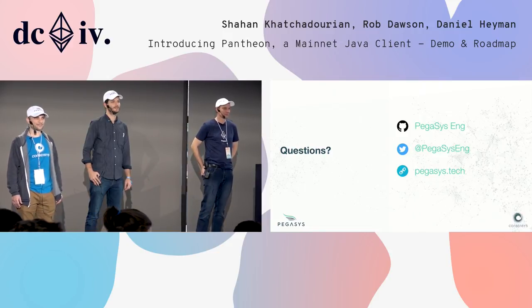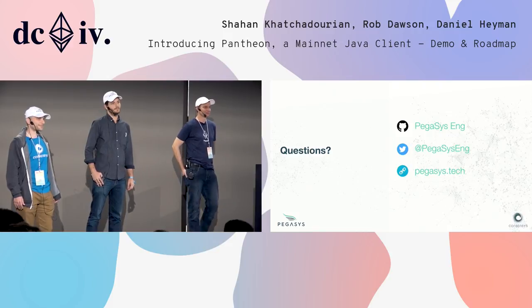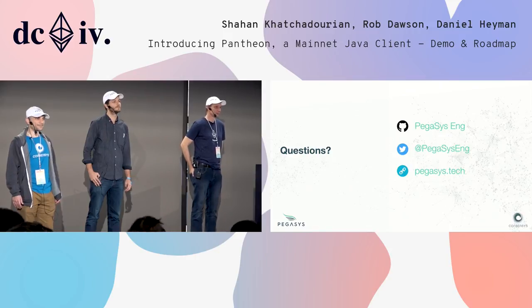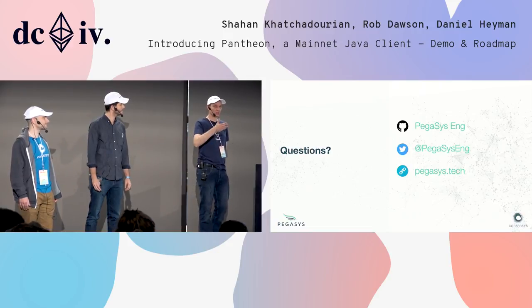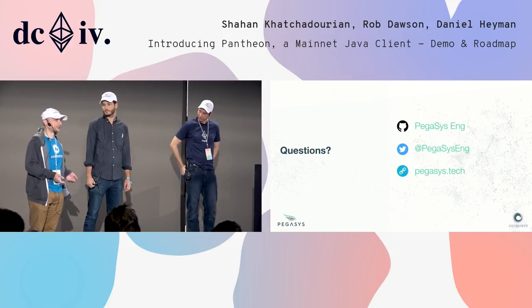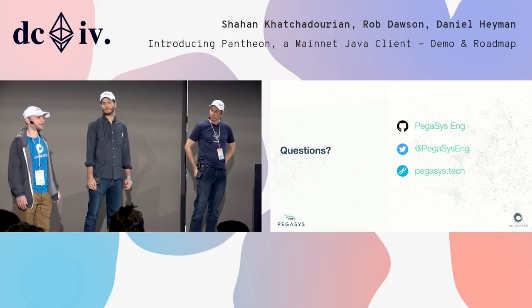Have you reused any of the EthereumJ code, or have you started from scratch? For licensing reasons, we've started from scratch. Do you have any point in your roadmap to support OSGi integration? Not currently, but we've got a short-term roadmap and then an open roadmap beyond. Even though we're not supporting OSGi, it works with Spring — dependency injection works very well with the framework as-is, and it's very easy to use and extend. There's probably a PR sitting somewhere that does the Spring integration.